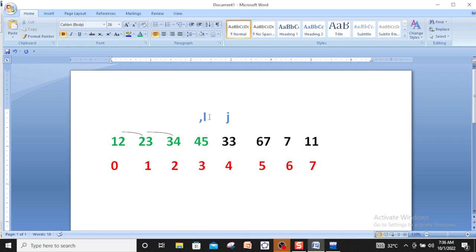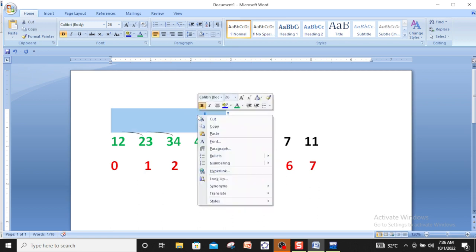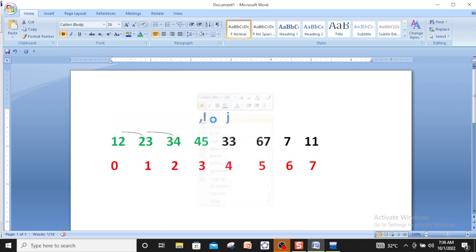And as I said earlier, for any j, the initial value of I must be 0. So I will be typed here.